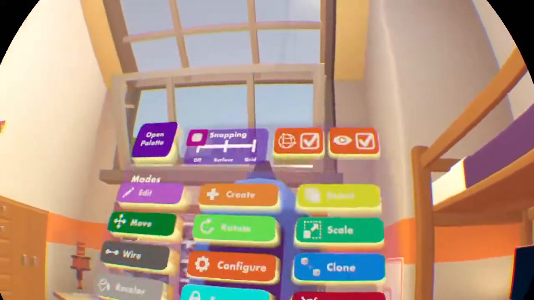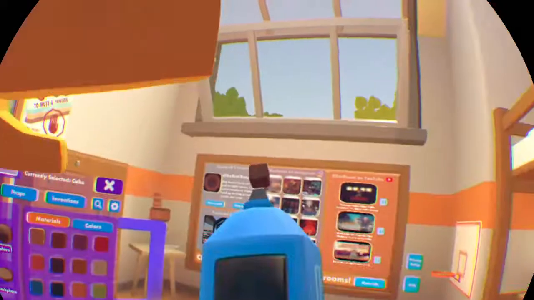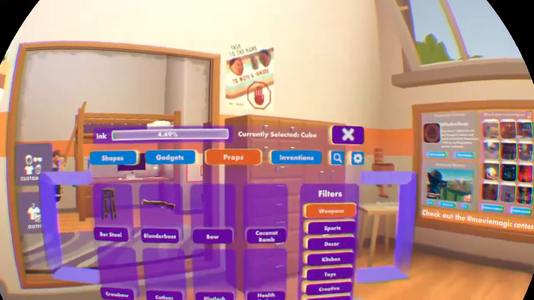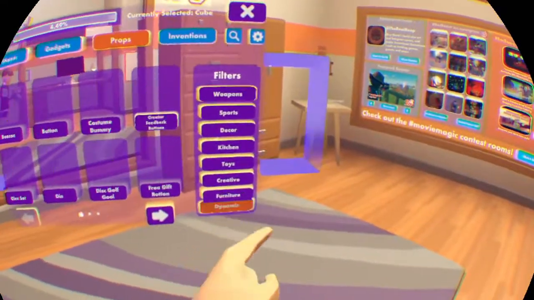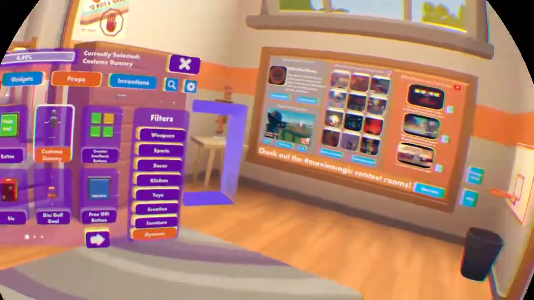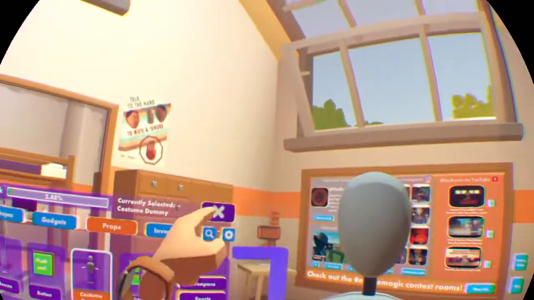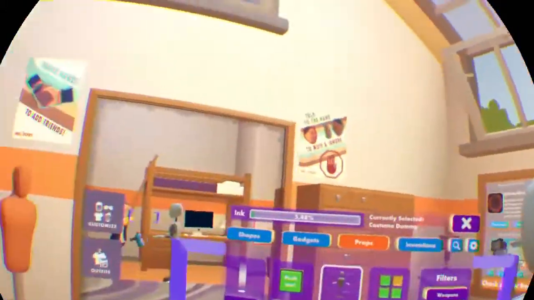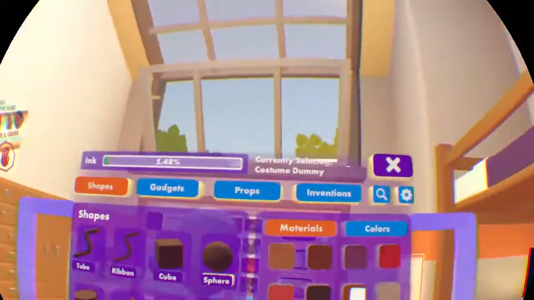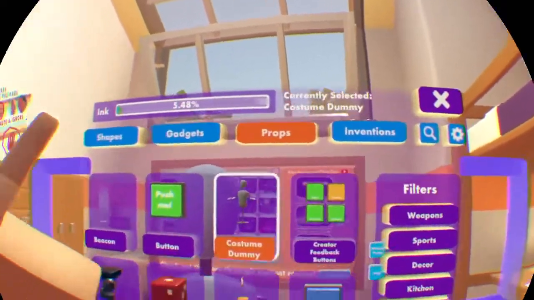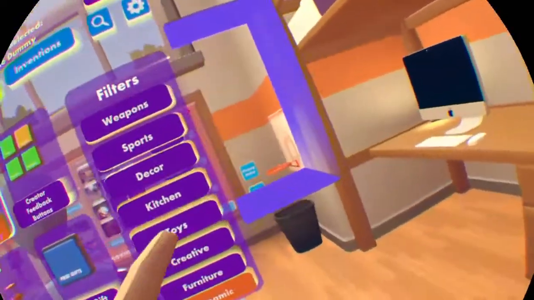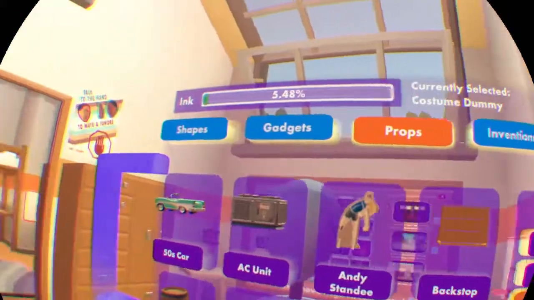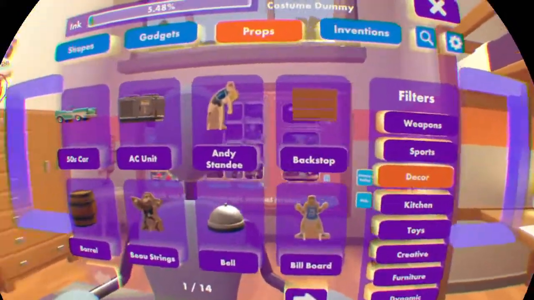So for a dummy, actually, since I just mentioned that, we want to go into props, click on dynamic, costume dummy. Just want to spawn it in. And then you want to go back into create shapes, or you can go into props and decor, just about anything you would like to.